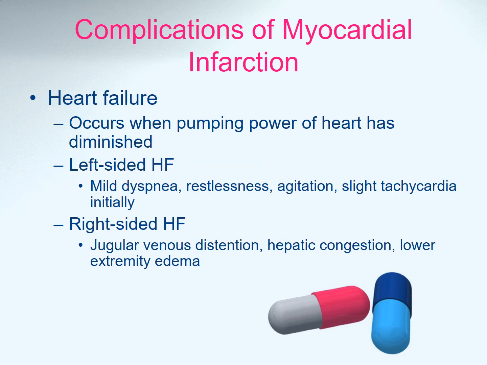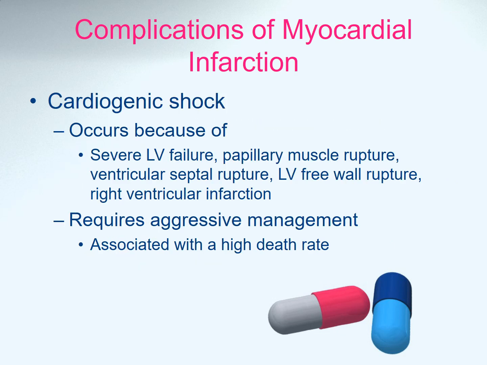Heart failure is a complication that occurs when the right or left heart pumping action is reduced. Depending on the severity and extent of the injury, left-sided heart failure occurs initially with subtle signs such as mild dyspnea, restlessness, agitation, or slight tachycardia. Other signs indicating the onset of left-sided heart failure include pulmonary congestion on chest X-ray, S3, S4 heart sounds on auscultation of the heart, crackles on auscultation of the lungs, paroxysmal nocturnal dyspnea, or PND, or orthopnea. Signs of right-sided heart failure include jugular venous distension, hepatic congestion, or lower extremity edema.